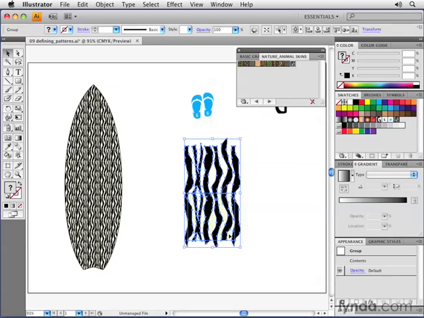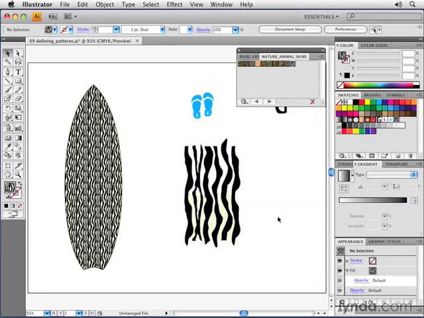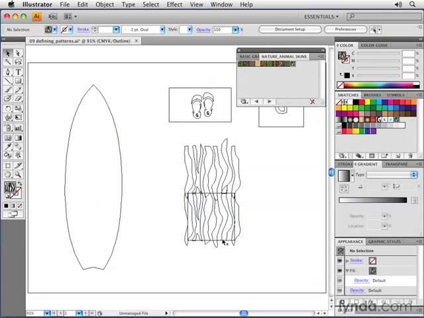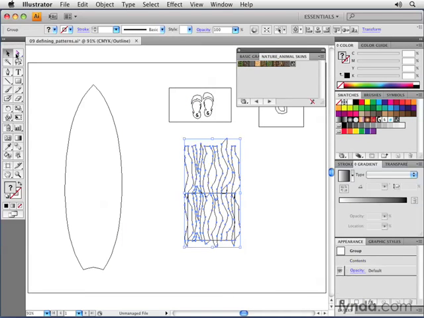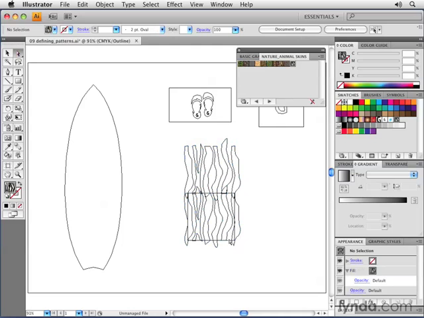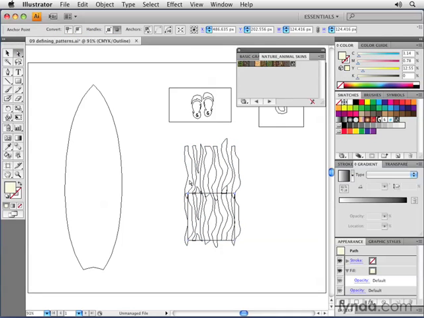So here's the repeat area. It's important to realize, by the way, that if I go into outline mode here, you can see that I have a no fill, no stroke rectangle that's sitting right here in the background. Let me use my direct selection tool to actually select that. This is the area that defines the actual background of that particular shape. In fact, you don't need the entire artwork to be contained inside of that repeat area. As long as the backmost object inside of your selection is a rectangle, then that rectangle becomes the defining repeat area for your artwork. So definitely take a look at some of the other ones that you have here inside of Illustrator.